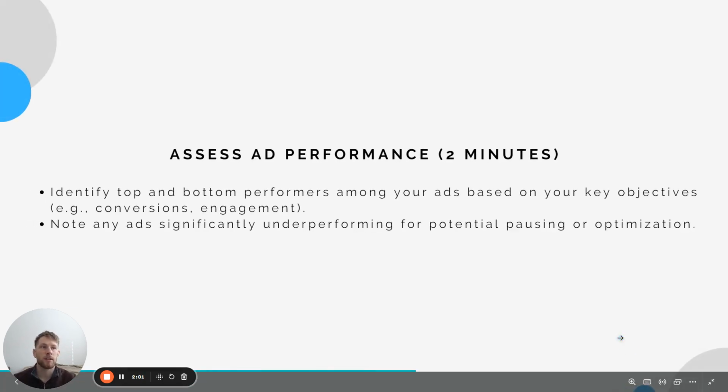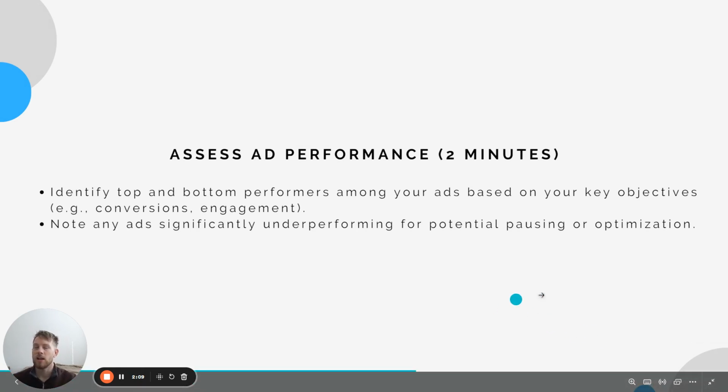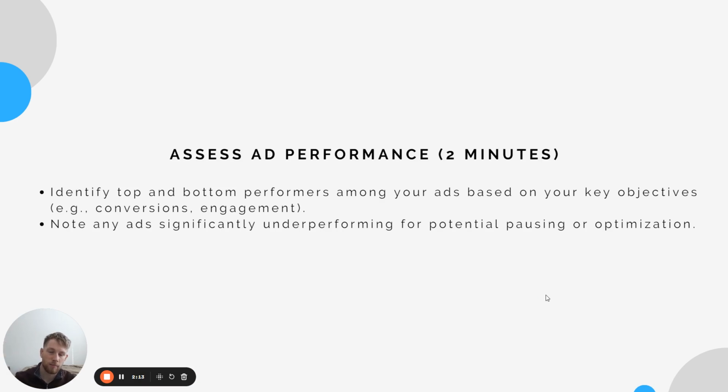Now that we've gone through and done that, we want to take this time to assess the ad performance, going into the individual ad sets and ad groups that we have. Once you have this running, it shouldn't take very long. You should be able to use the creative review as well as the campaign and ad set level views to go through and quickly understand what is working, what's not, and what you should do next.